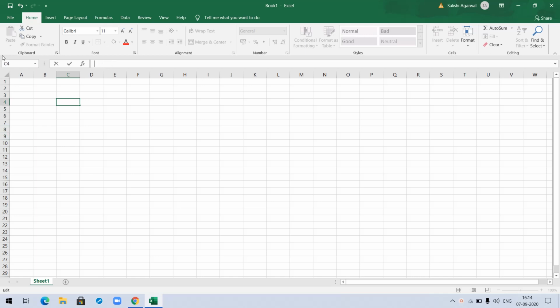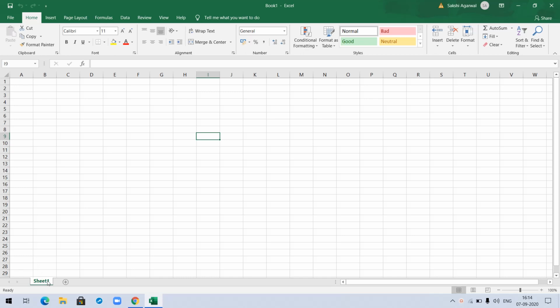Next is the row heading. Row headings are represented by numbers, and this is the column heading, which is all alphabets. Next, this is my pointer. You have all seen this plus sign. This is the pointer, and this is simple: the intersection of a row and a column we call a cell. It is my cell.